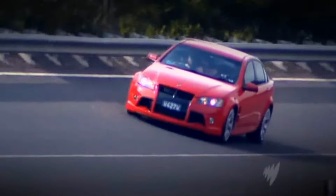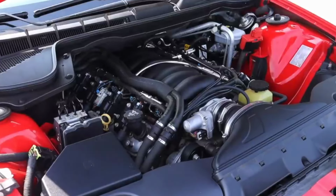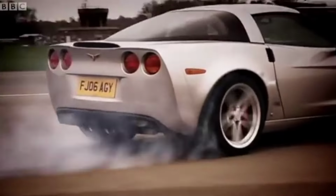Next up, and coming from Australia, the Holden HSV W427. Now, this is a car I find a little bit confusing, because as of 2008, Pontiac was selling the G8 in Canada, which uses the exact same chassis as this car, and we have the C6 Corvette Z06, which used that LS7 427, so we had everything here. It's weird that we never got a variant of this in Canada, or never got a 427 Pontiac G8 in Canada, or North America in general, but that's not the point.